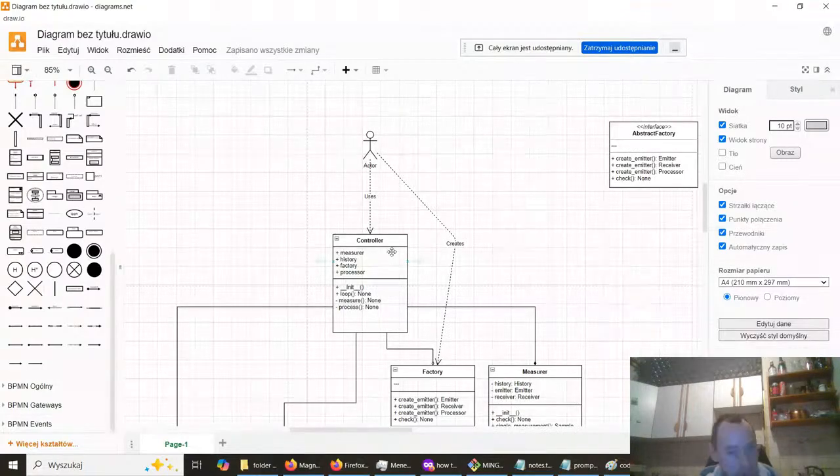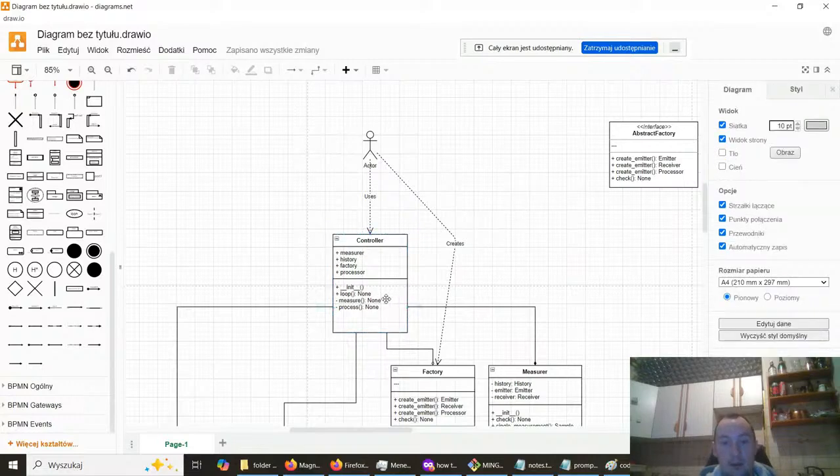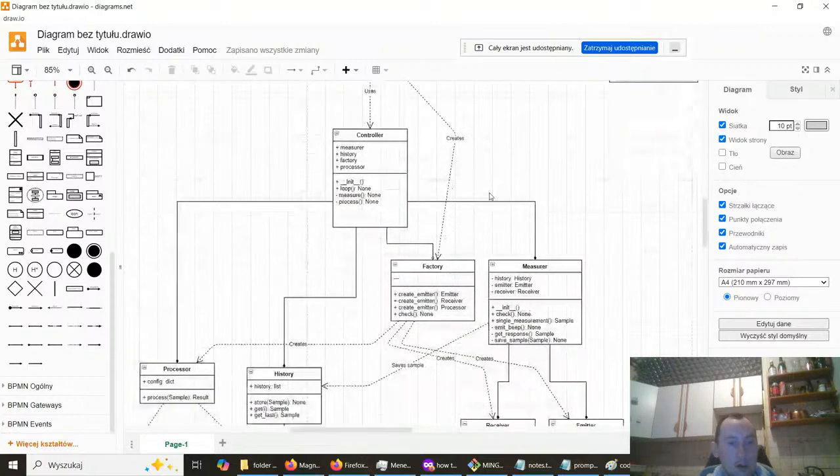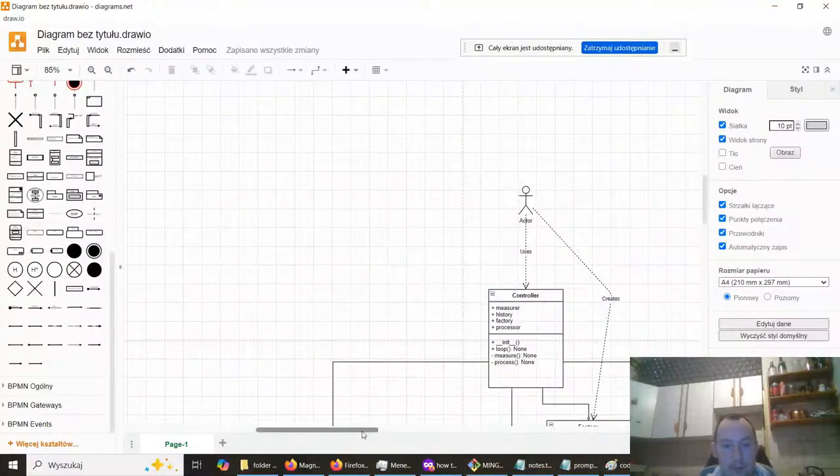I mean, we surely do not want the controller to include the code for presenting the values, whether it would be in a form of user interface in a window app or just printing it in the console.